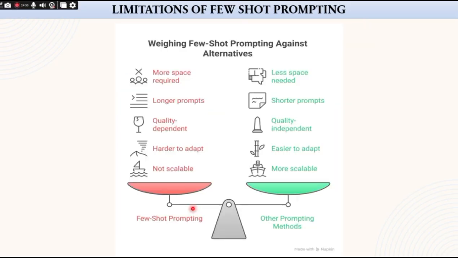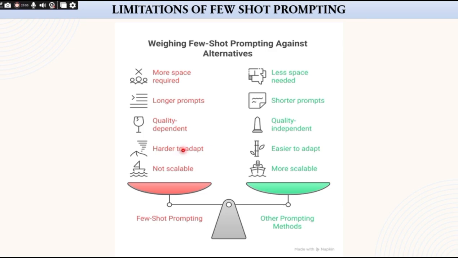Now let's see some limitations of few shot prompting. First thing, it takes more space in the prompt window because you are giving a variety of examples. The second thing is prompts become longer, so you may hit the token limit. The third one is model performance depends on the quality of examples.